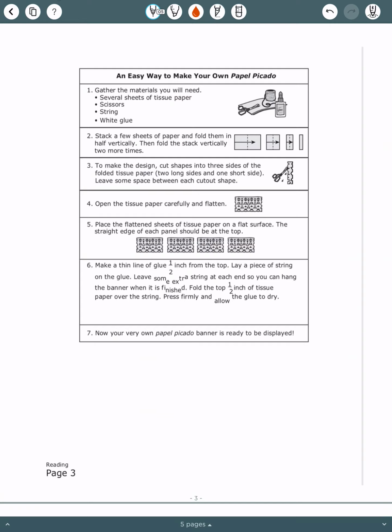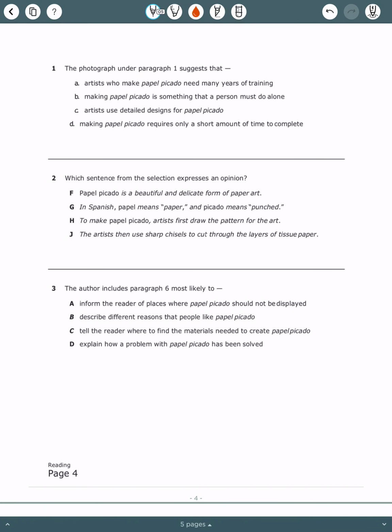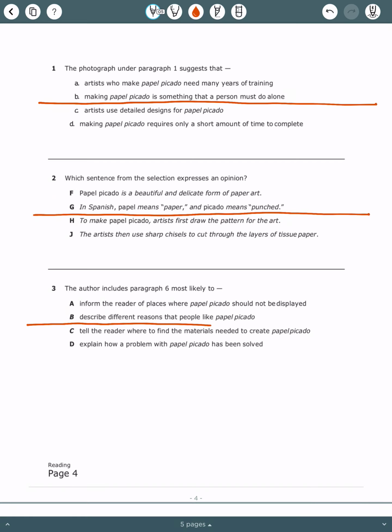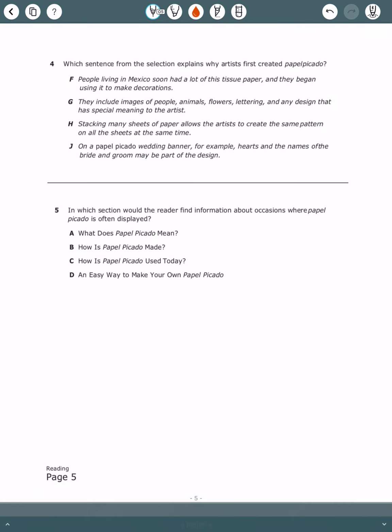So these are the steps to making it. Then I have my questions. I know that for all my questions, I need to go ahead and separate. And this will be used later when we are answering the questions.